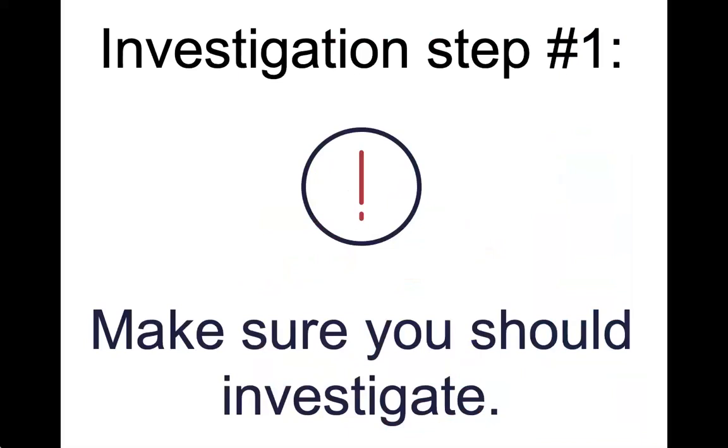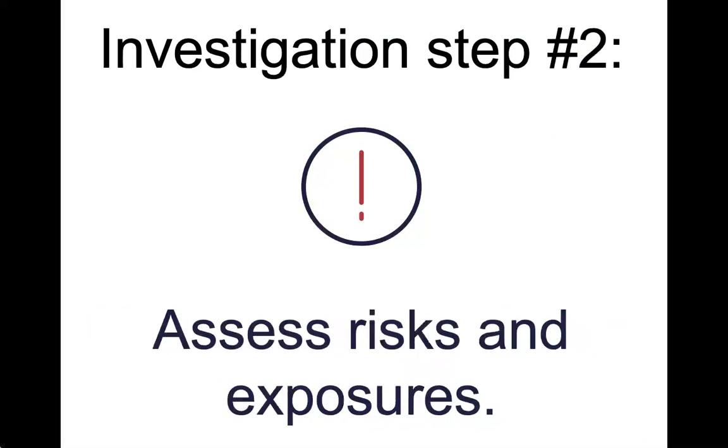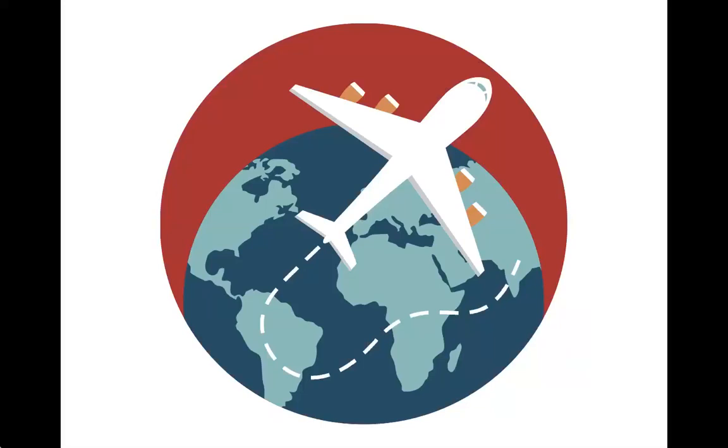Now I want to talk about the investigation steps for cases of hepatitis A. Step one is to check the case definition with the labs and the clinical information. There are a lot of erroneous labs entered into MedSys, so double check that you need to call this case. Step two is to interview cases for risk factors and where they may have been exposed. Often you'll find that people are infected during international travel to an area where hepatitis A is endemic, including Mexico.